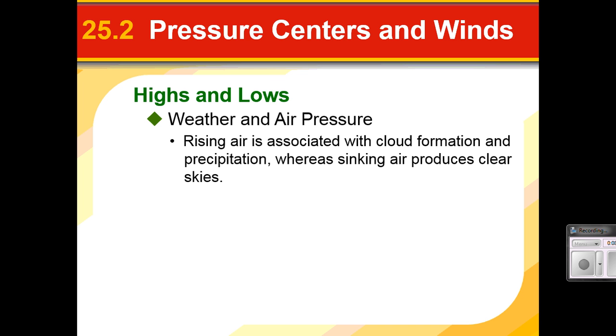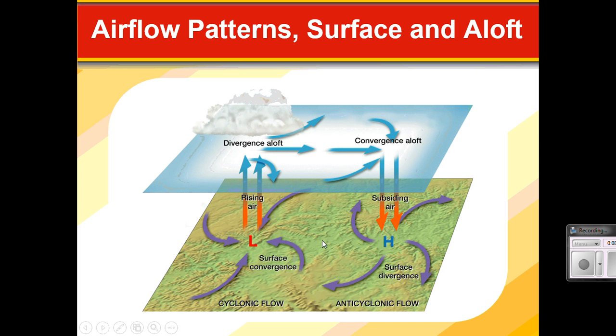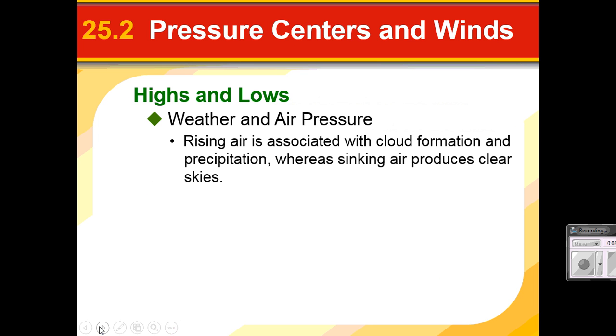In our area where there's low pressure, remember, we're going to go back a slide here. In our area of low pressure, as this warm air is rising, remember the air is warmer down here, and it's cooler up here, and this warmer air can hold more moisture. So our sponge is bigger. But as the air rises up, it's like the sponge got smaller, and now the water starts to come out of it, and that's why we get clouds forming. If you don't get clouds forming, you can't have storms forming.